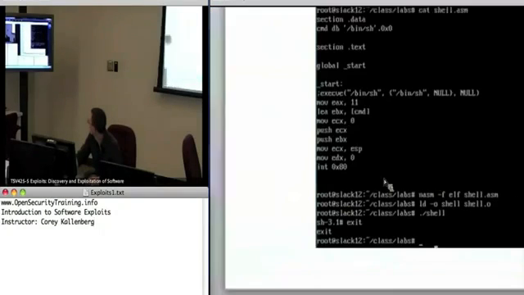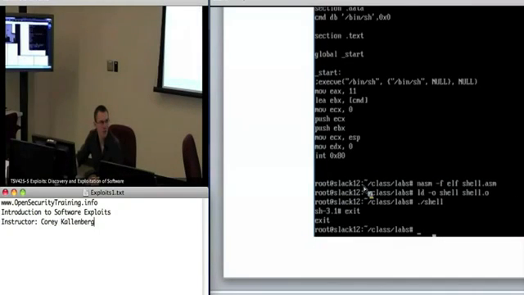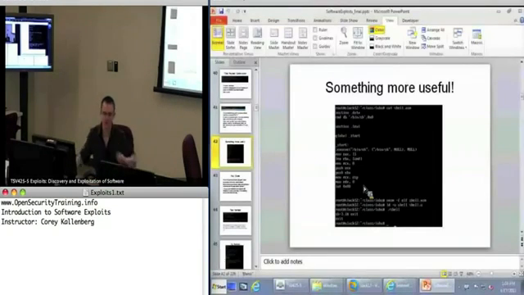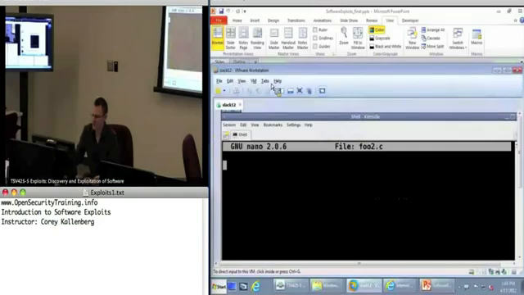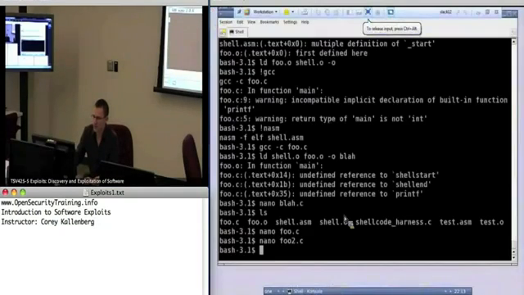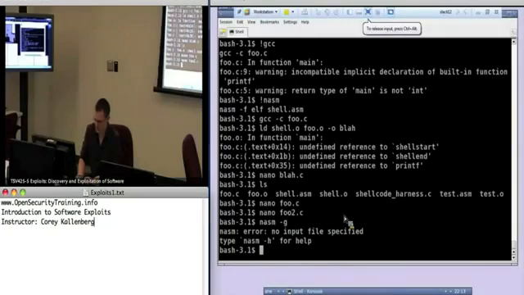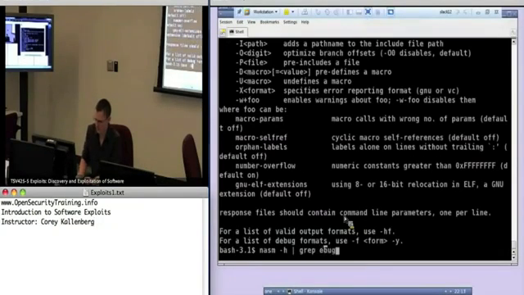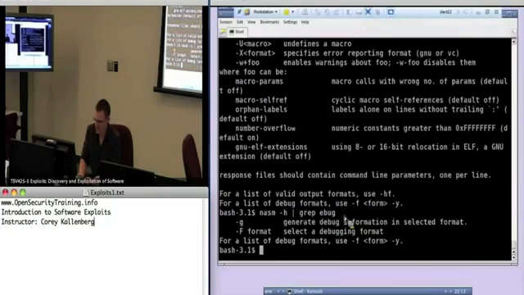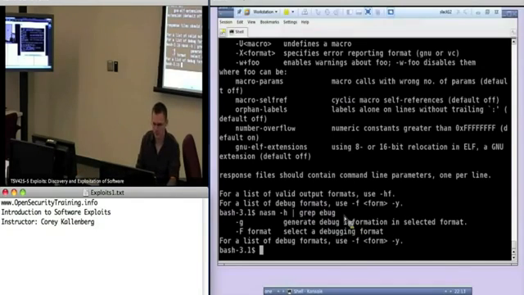Is there a way to debug assembly code and use GDB and everything? Yeah. Do I need to compile the ASM with a certain flag? Yeah, you might have to use it. I think it's like a G flag or something. Let me check. Yeah, just -g. On the NASM command? Yeah.